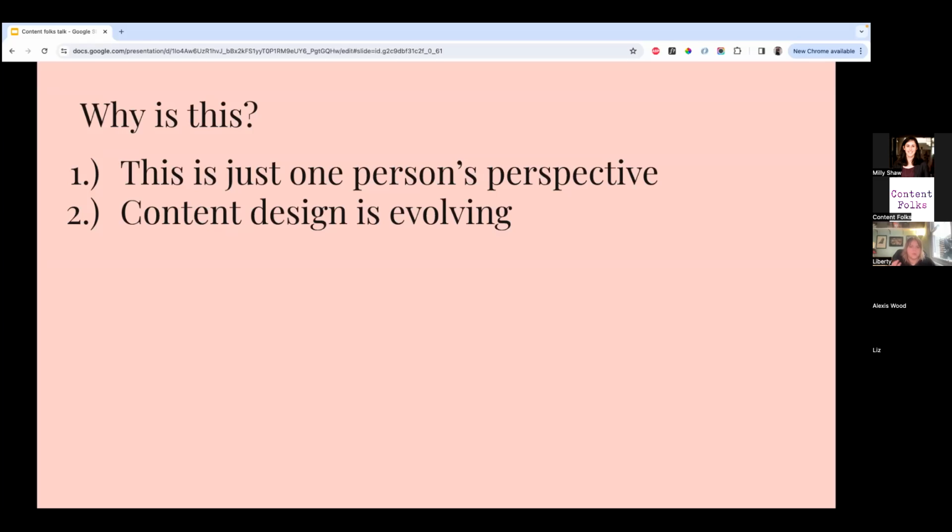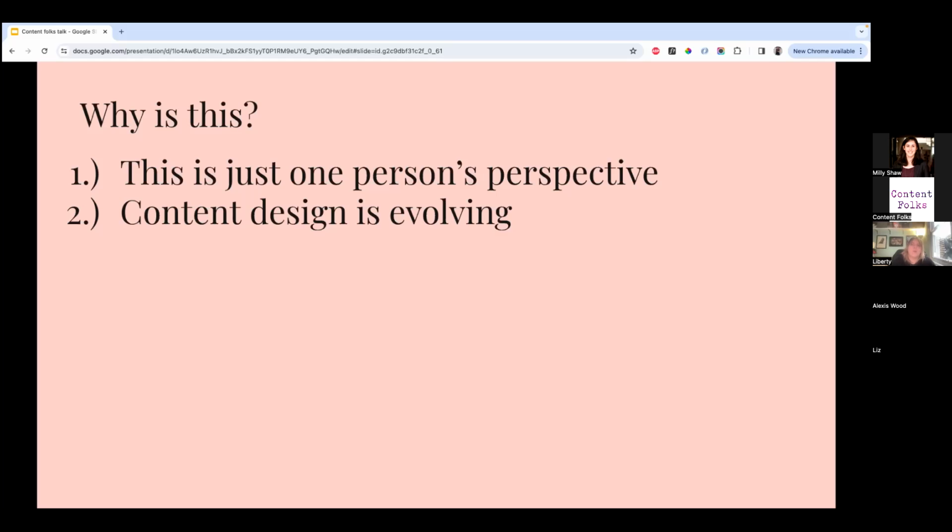We're in many more product design spaces than we were before. Potentially some of them might be using AI or working out how we can use AI in our jobs. We work across different types of projects and in different contexts than we were before, which is a good thing. It means that we get involved earlier, we do more things as content designers than we might have done previously.